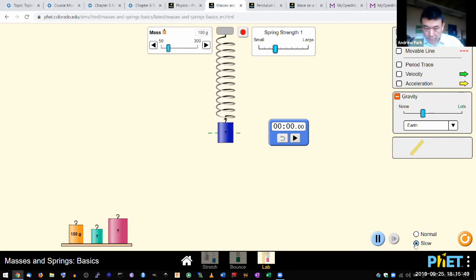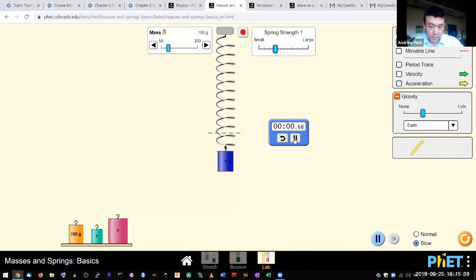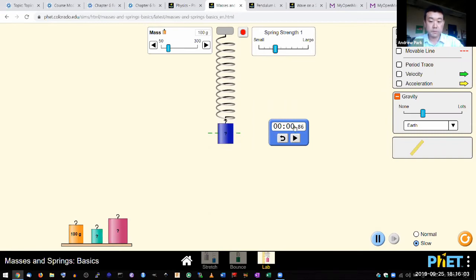If I make it run slower, then I can actually measure a period. It crosses here, I'll let it start running, and when it comes back to the exact same point, moving in the exact same way, I'll stop it. So here, the period was 0.86 seconds, and that feels about right. As you see it move up and down, 1001, 1002, 1003, it's about a second. And I measured it more precisely here.